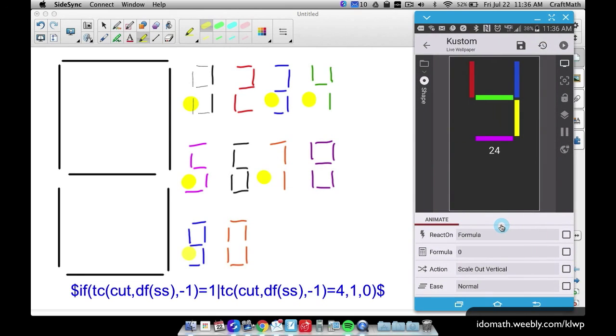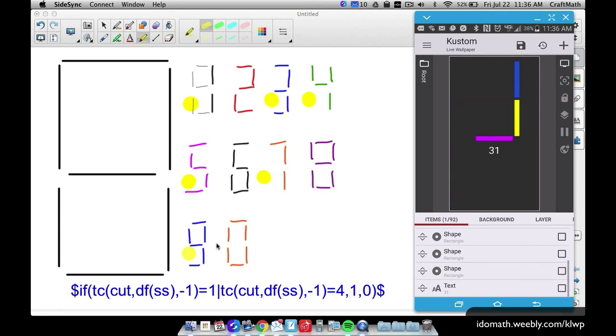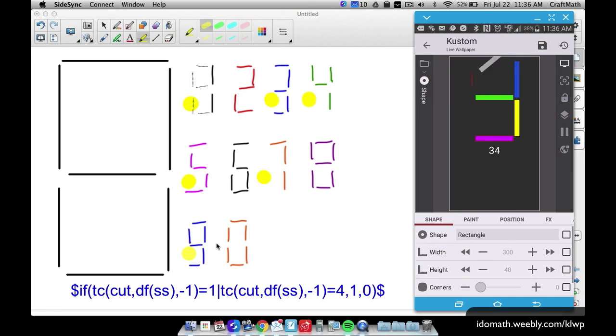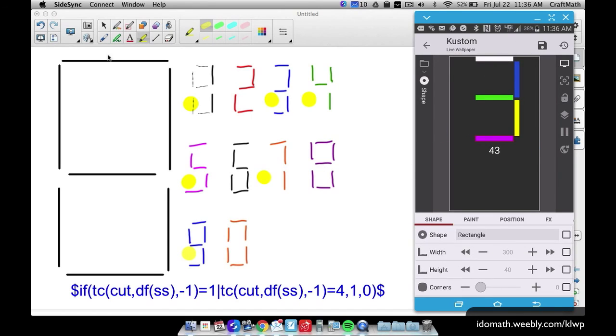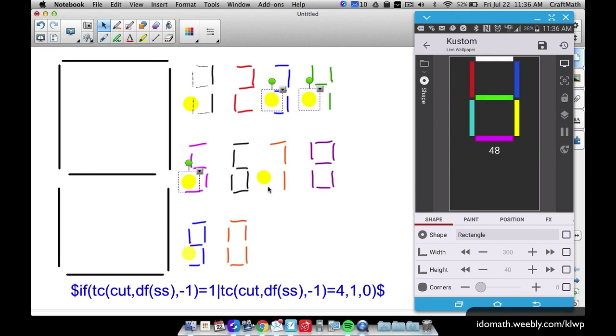Scale out vertical. All right. Almost there. We got, what, 2 more? So now we're on to, okay, that's the, let me see. Let me make sure there's a yellow at the very bottom. Yeah, okay. I'll just do this one here. This is the pink. What do we want the pink to fade out on? All right, we want it to fade out here on the 4, on the 7, and that's it.